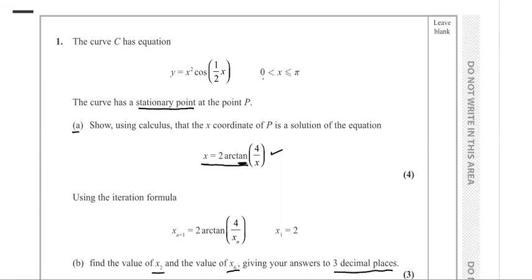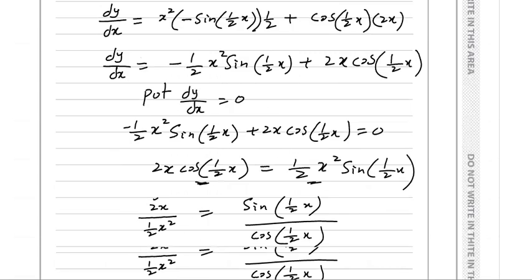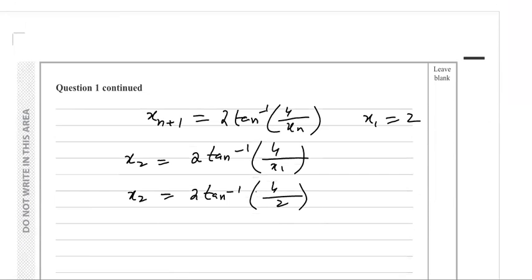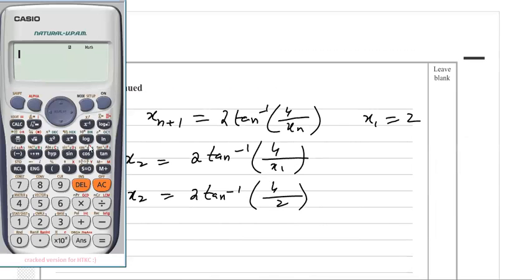Now here one more thing, look at the question. In the beginning, if you see, the domain is given in the radian. So your calculator must be in the radian mode to do this calculation. Now take your calculator, make sure it is in the radian mode. It's already in the radian mode. If it is not, you should convert it into the radian mode.